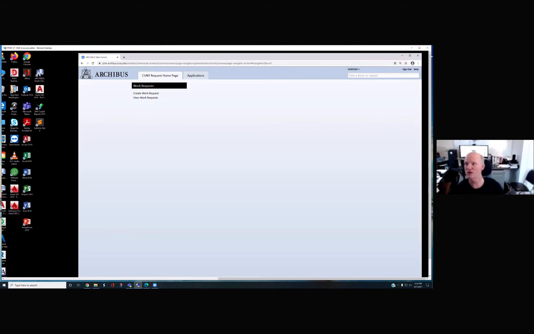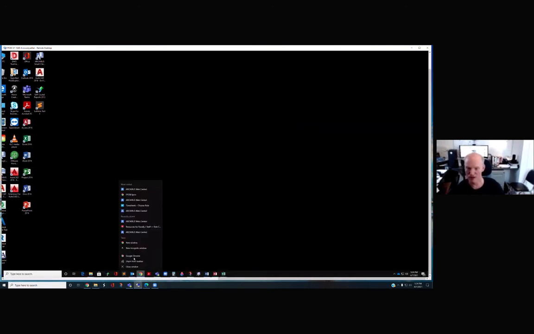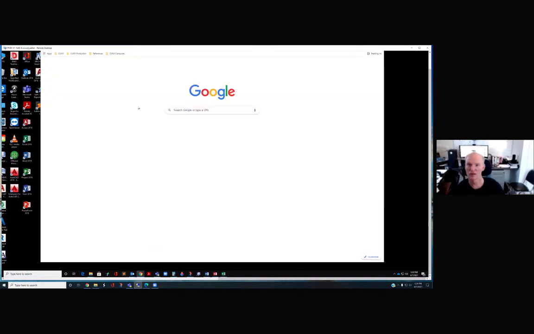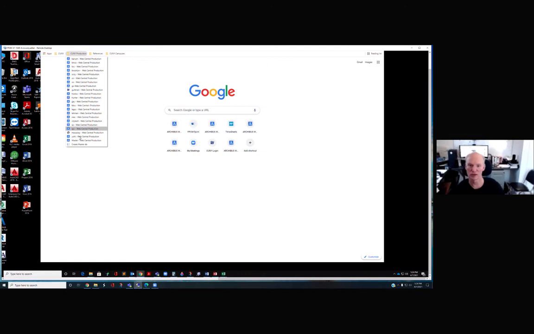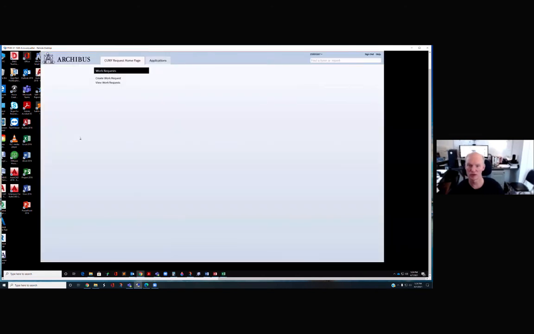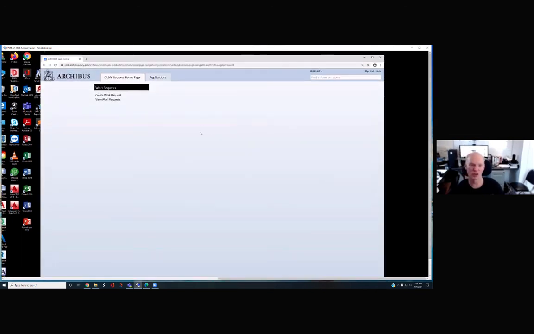The first time they do it, let me see if I can get back to it. I have to clear it in order for it to take us back to square one. So when they first go into it, it should take them to the CUNY first login, which is what I had originally. It's remembering that I just logged in, sort of keeping that cached. So the first time you go into it, it'll pull up CUNY first, then log in with CUNY first, and then they're in. It takes them to here.